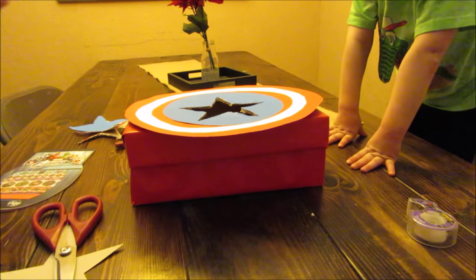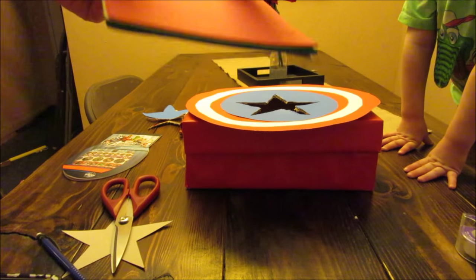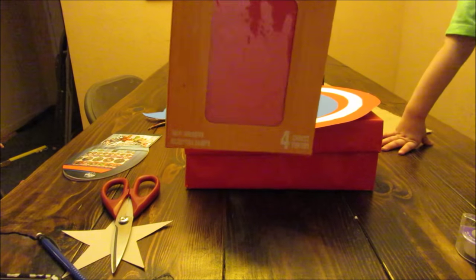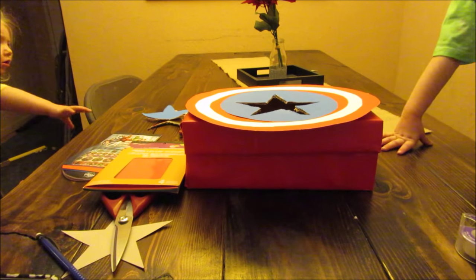And then I got these little foam letters, so he can pick out whichever ones he wants from these and put his name on. I'm going to let him do that now.